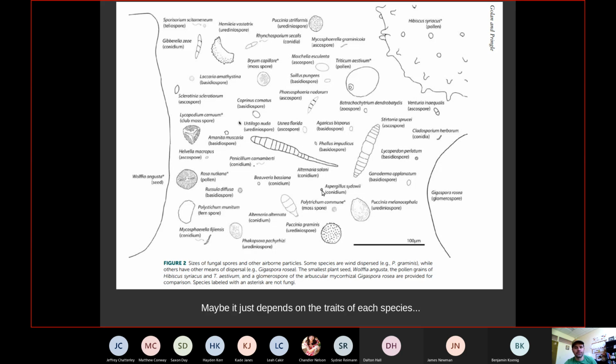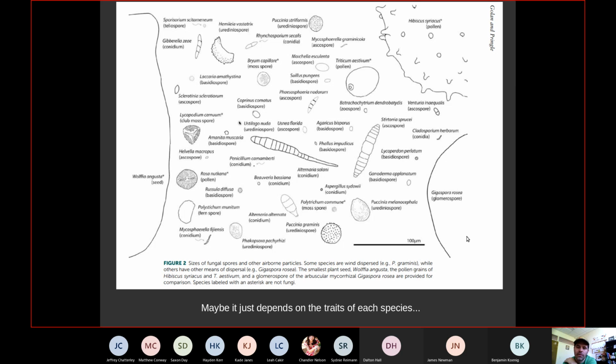Here's Aspergillus. This is probably something that is growing on your bread when you were trying to get zygomycetes. Super tiny. Penicillium camemberti. That's how they make blue cheese. All right, real tiny relative to all these things. So some of these spores might be more amenable to traveling long distances, like Penicillium here, or some of these spores that are ornamented and have little hooks on them that help them stick to animals.